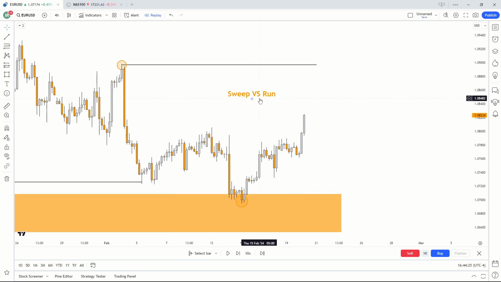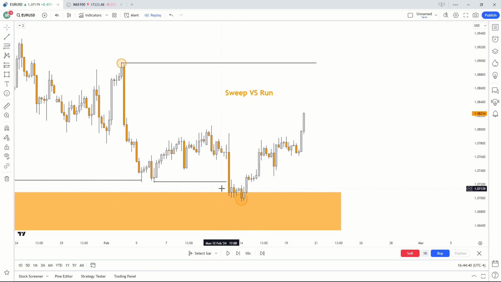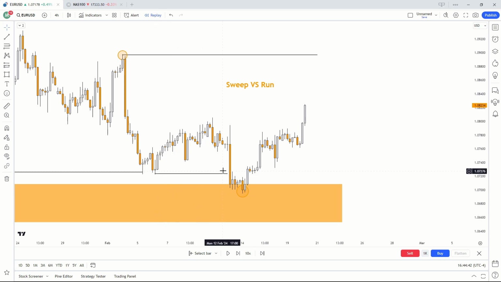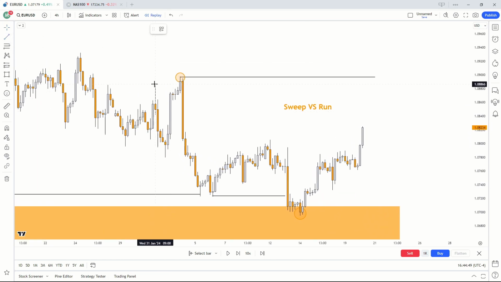This brings us on to understanding whether market is sweeping liquidity or running liquidity. There is a huge difference. Now, sweeping liquidity is when market comes, takes liquidity and fails to displace, such as market sweeping this low. Why has market swept this low? As you guys can see, market comes, sweeps this liquidity, fails to close below this low, and we get a quick reversal upwards. Another example, this high right here. Market comes, sweeps liquidity, and fails to close above. Market comes and quickly reverses.